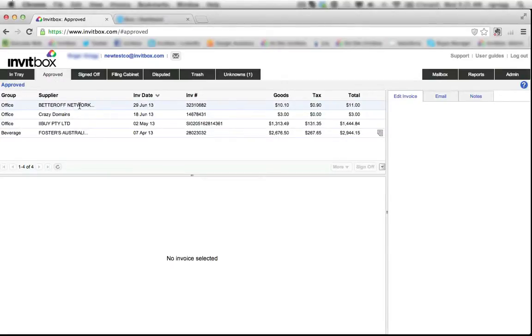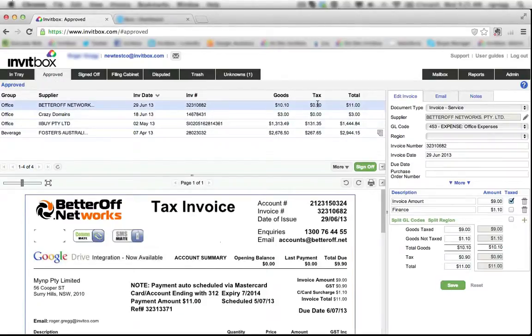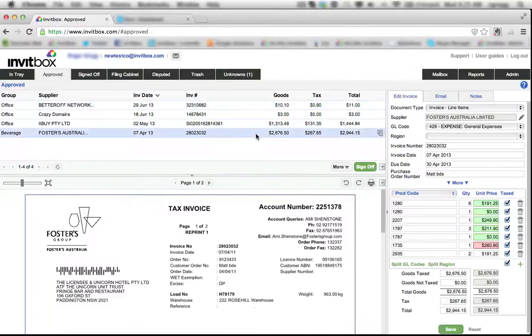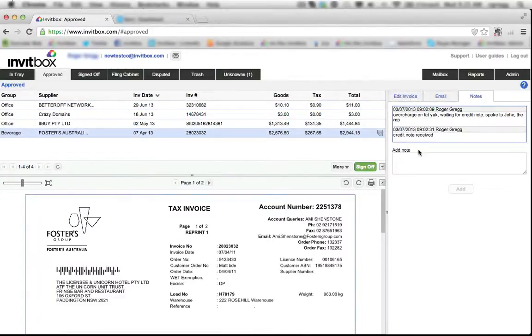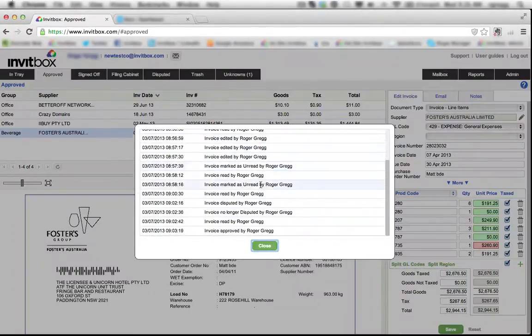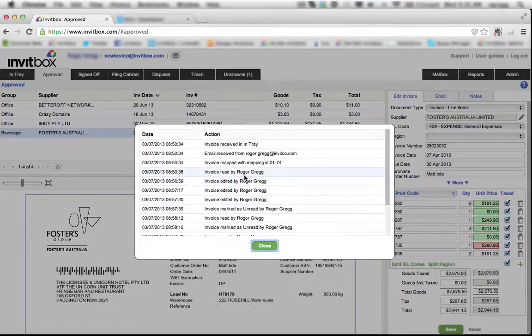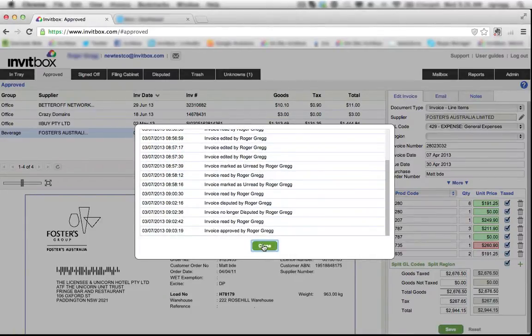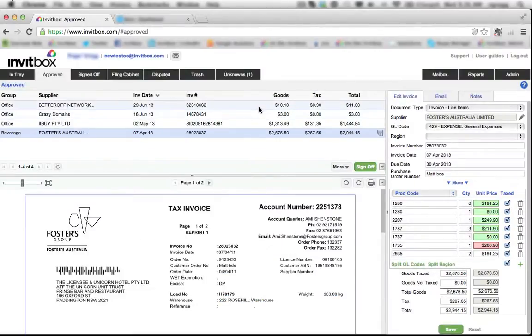So if the in-tray is where the first approval happens, the Approve tab is where the Accounts Department or the accountant takes over. So in this scenario, the Accounts Department has a look at previously approved bills. They see a note in this bill, so they can obviously read the notes. So they can flick through the bills. They also can, if they want, go to the invoice history, have a look at who's approved it, when they've approved it, how long it's taken, etc. So they see this full audit trail.